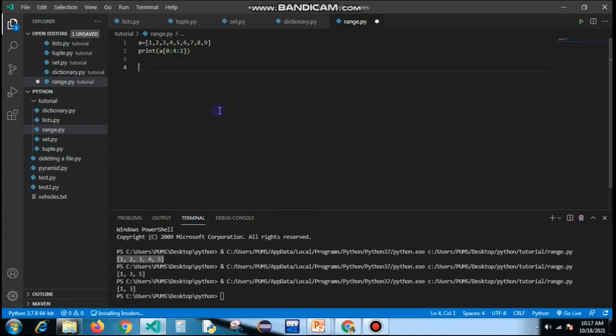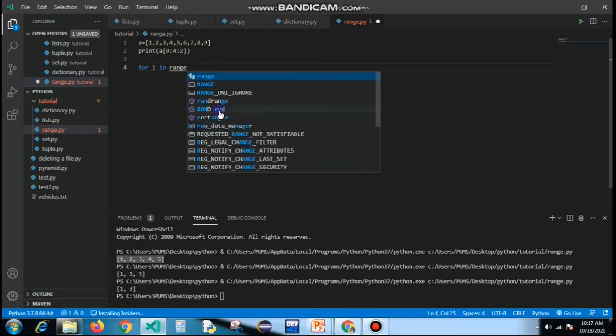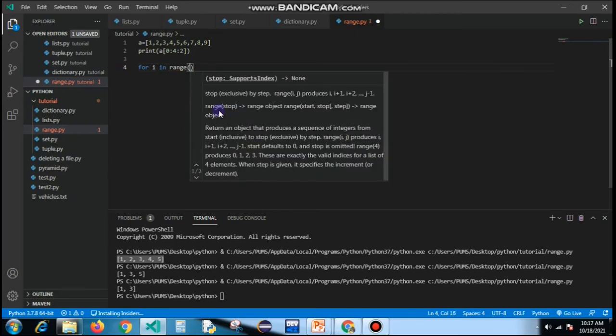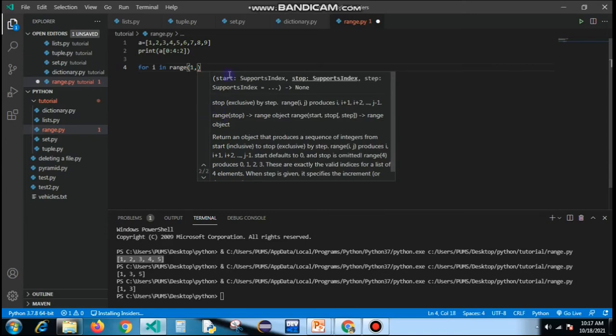So for i in range. First we have to create the start value. So the start value is 1, and you could see over here that first we have to give a start value, and next we have to give a stop value, and next we have to give a step value.